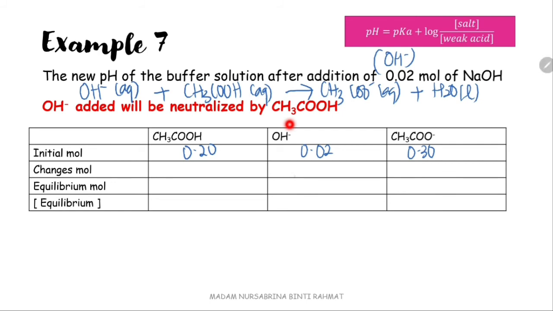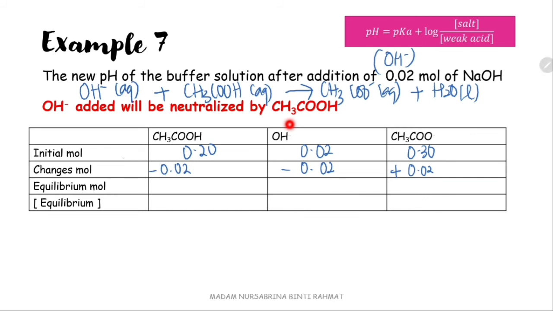Okay, so we add 0.02 mole of base, so I'm going to remove all the base added. So the change is negative 0.02 for my hydroxide ion, as well as for my ethanoic acid, which is reacting with my hydroxide ion. So negative 0.02, and in my ethanoate ion I'm producing, because the reaction produces our conjugate base, so plus 0.02 mole as well. Okay, a similar number of moles as the hydroxide ion added. Okay, but the sign, positive or negative, depends on whether it is being produced or being used up.